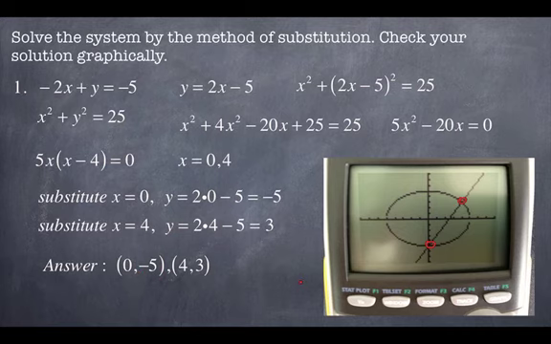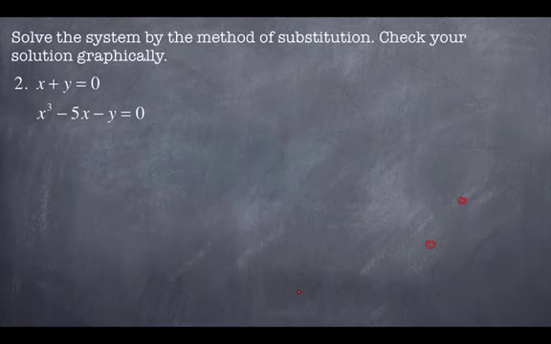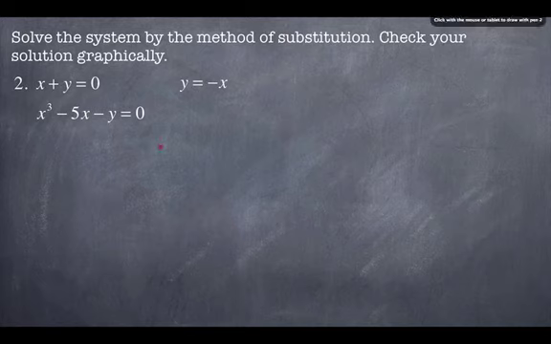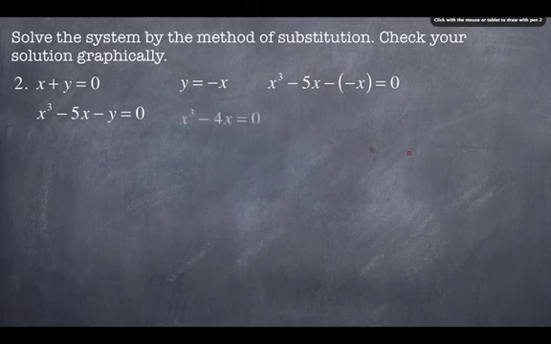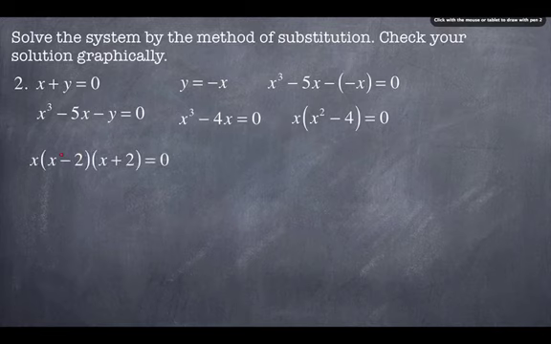Let's go to number 2. Same directions, different problem. So you're looking at, solve this for y, and you get the following. You're going to substitute this y value in here. You get the following. At this point, you're going to simplify these two terms. You get x cubed minus 4x equals 0. Factor this binomial. Pull out an x. At this point, continue to factor this binomial. You get the following. This is going to generate 3 answers. X equals 0, -2, and +2.